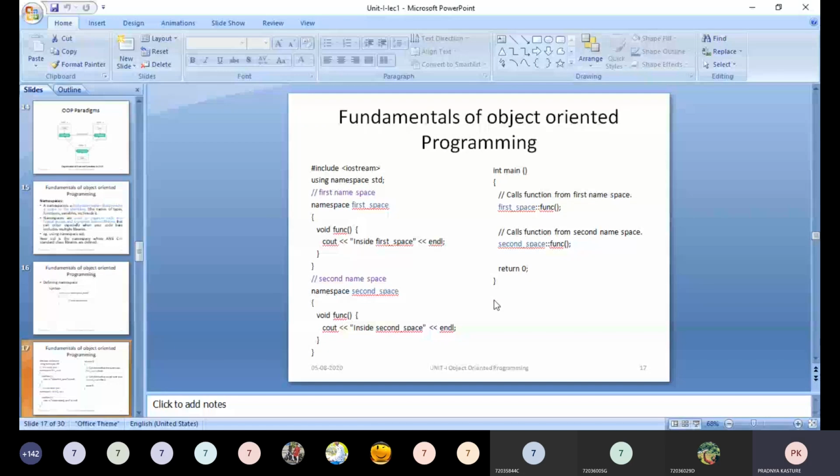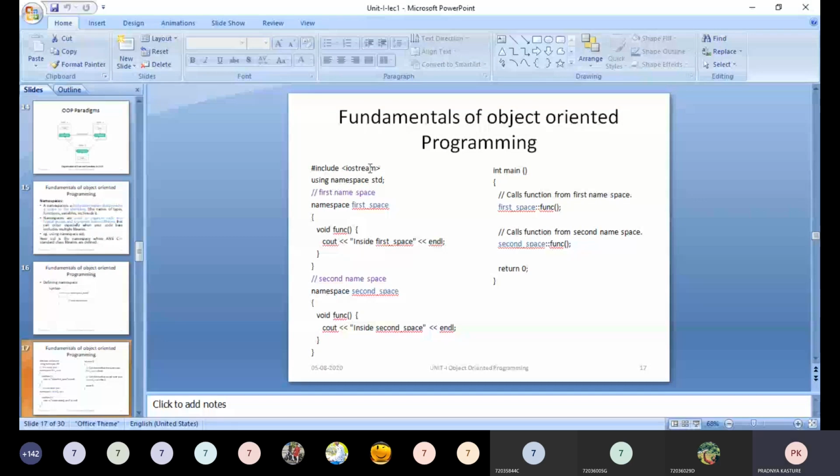Using namespace std, the namespace is given the name first space. Then we are calling the void function and writing cout inside first space. Cout and cin, we are using these; they are objects of the iostream class. So we include the iostream class for input output streams.